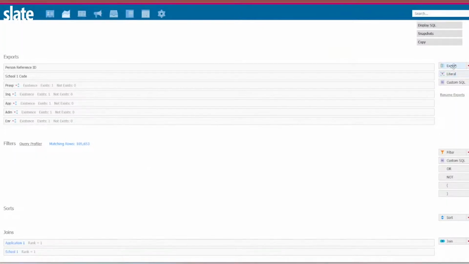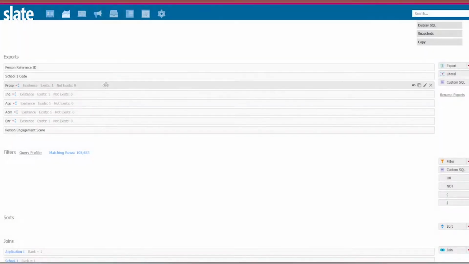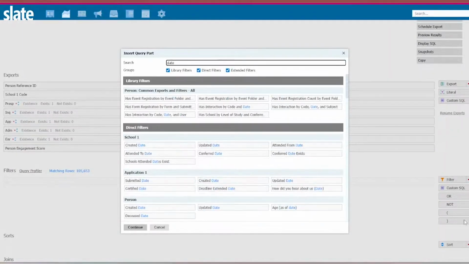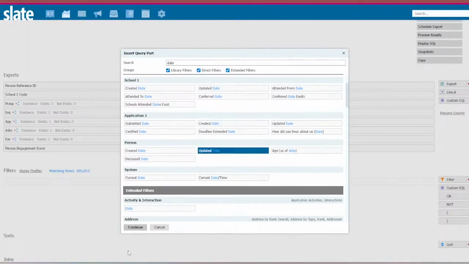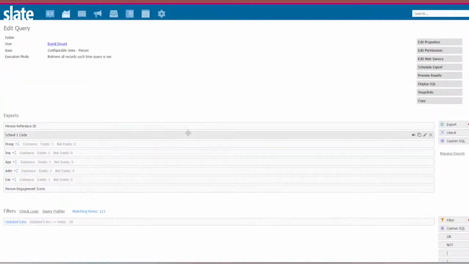Let's see, do I have an engagement score field here? I do. We're just going to look at engagement score as well, and we can aggregate that at that level as well. Let's look at a smaller group of records. We're going to do today minus 10 to get some test records in there. They might not actually be attached to schools, though. Yeah, we'll do whatever they have in this test.